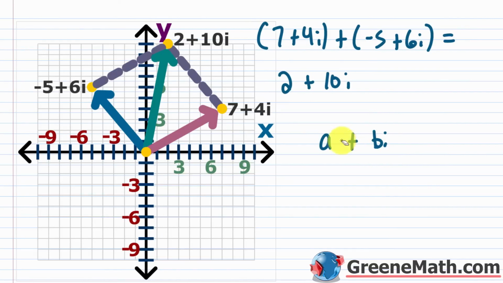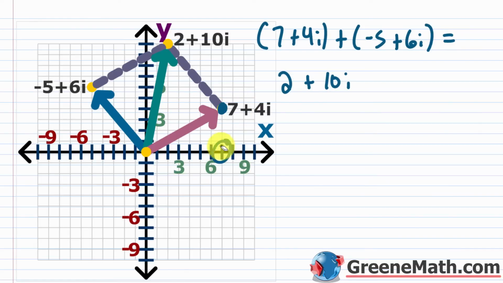If I think about this first one here, 7 plus 4i, well, 7 is the real part and 4 is the imaginary part. In other words, it's just like I said, I want to go to 7, 4 on the coordinate plane. I want to go 7 on the real axis, and I want to go 4 on the imaginary axis. So 7 units to the right and 4 units up, that puts me right there. If I wanted to plot the point 7 plus 4i, that's where I'd be.